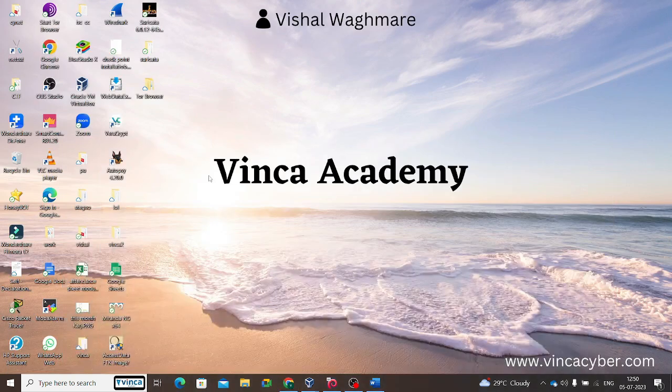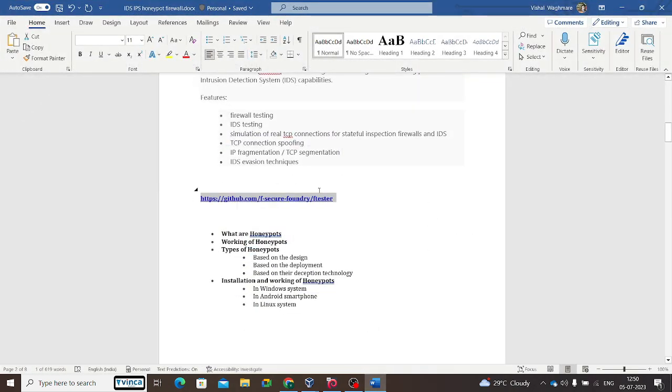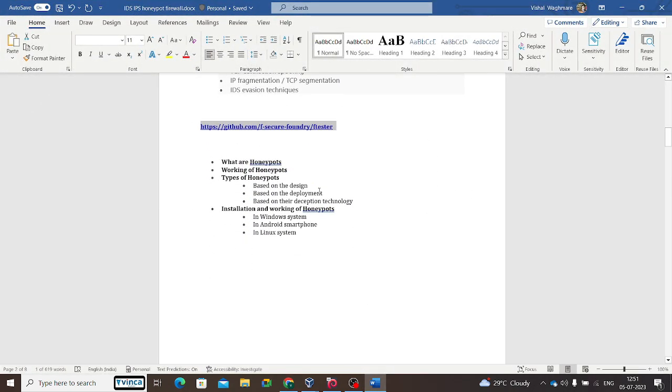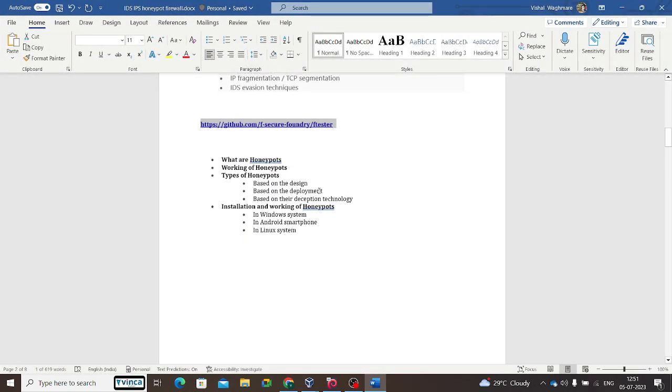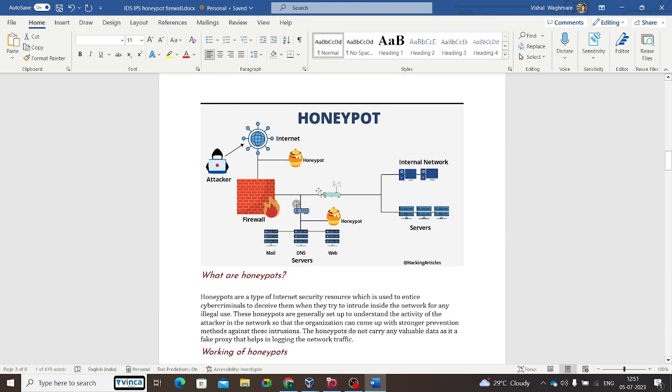Now, what is a honeypot? Honeypot is a concept. Let me show you the honeypot concept. Honeypot means you are creating a fake file, fake network, fake host. An attacker will try to find vulnerabilities on your network.